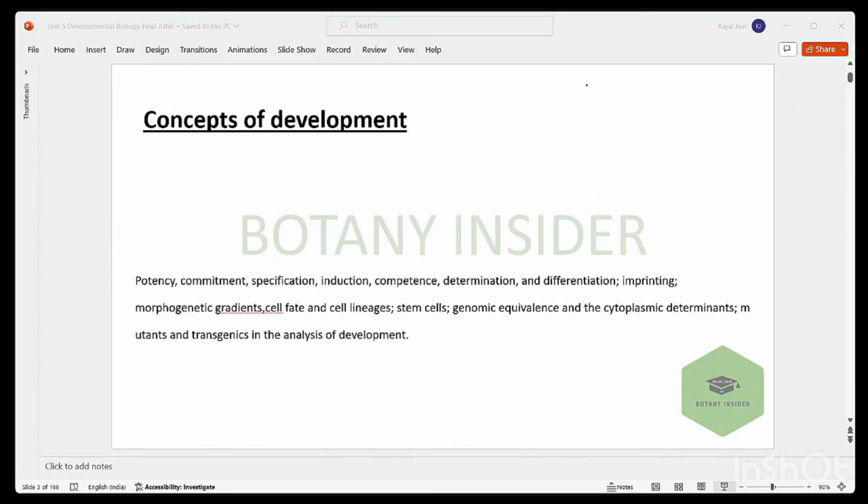What do we mean by the terminology of developmental fate? In this entire unit, you'll come across this term a lot of times. So what do we mean by fate? Fate means the work that a specific cell can perform. For example, let's say this is a cell and it can convert into a kidney cell. So this cell X has a developmental fate of converting into a kidney. Simple. This is what we mean by fate. Again, repeating, you have a cell and what potential this cell has to convert into is the developmental fate.